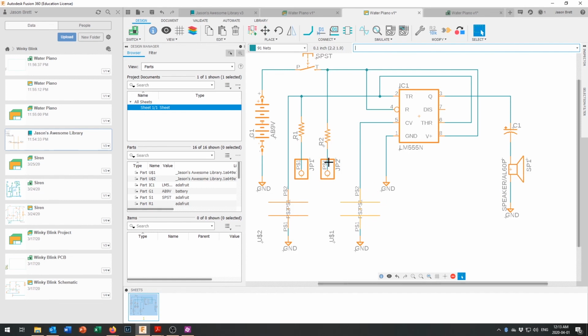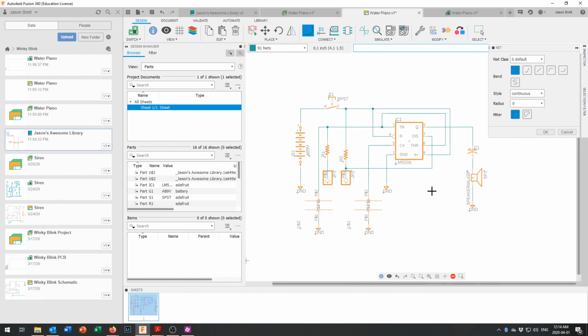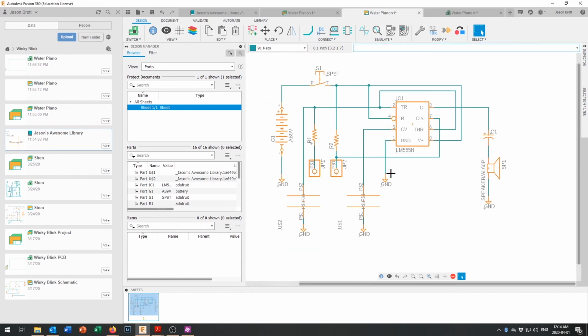And now pin 7, looking at the original schematic, comes to the intersection between R2, which is hooked up right there, and ground. So we're going to add pin 7 down here and bring it right over to there, and that joins in right there. Okay, now this schematic needs a little bit of tidying up.